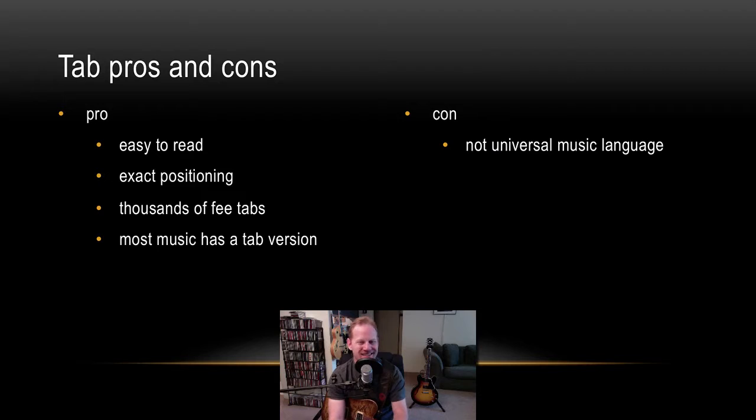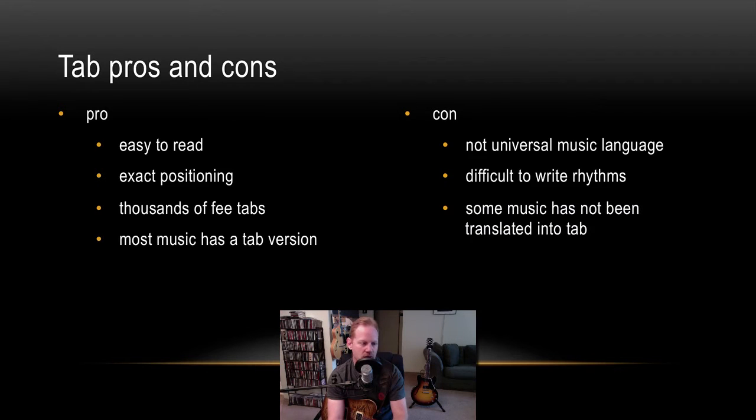Now, the cons: it's not a universal language, meaning you could not take a tab sheet and hand it to a piano player and expect them to read it. That's one of the big downsides. It's hard to communicate with other types of musicians if all you know is tab. The other thing is it's a little difficult to write rhythms with it. You can add rhythms to it, but there are certain rhythms that are really hard to add to tabs. So you have to be careful when you're reading tablature. A lot of it doesn't even give you rhythm, so you have to be very familiar with the song to mimic the rhythm style of that particular song.